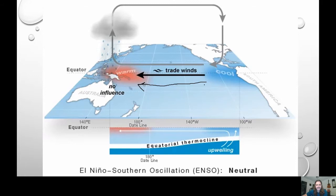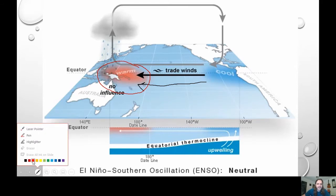And in the process, the water on the surface is warmed by the sun. And so you can kind of imagine if you're blowing on a bowl and the surface is warm, you're going to kind of blow the warm water across the bowl to the other side. And that's exactly what happens typically in the Pacific Ocean. The winds blow across, warm water generally pulls up over here on the western side of the Pacific over by Indonesia and New Guinea and all those islands over there. And this is a very, very rainy place in the world. And the reason it says no influence is that this is pretty typical. This is average.